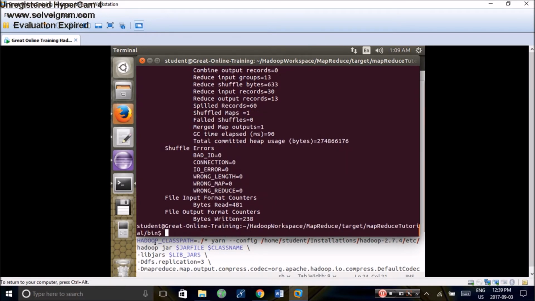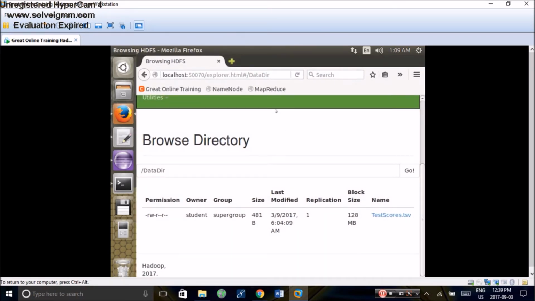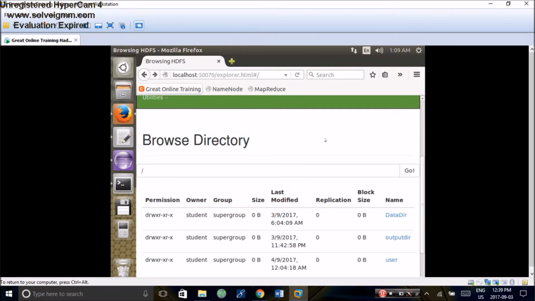Okay, so this MapReduce job is done running. Let's take a look at it on the HDFS directory.